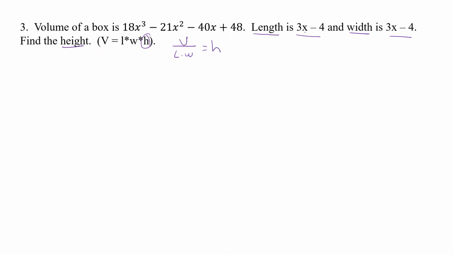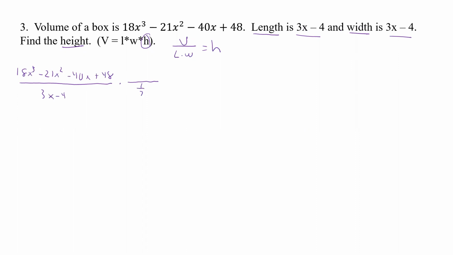And they give us things where we don't have a nice x minus k. We have a 3x, so we have to do all that 1/3 stuff again. So let's write it out: 18x to the third minus 21x squared minus 40x plus 48 all over 3x minus 4. The nice thing about these application problems is that when we get done dividing each time, we should get a remainder of 0, so it can't be too hard.